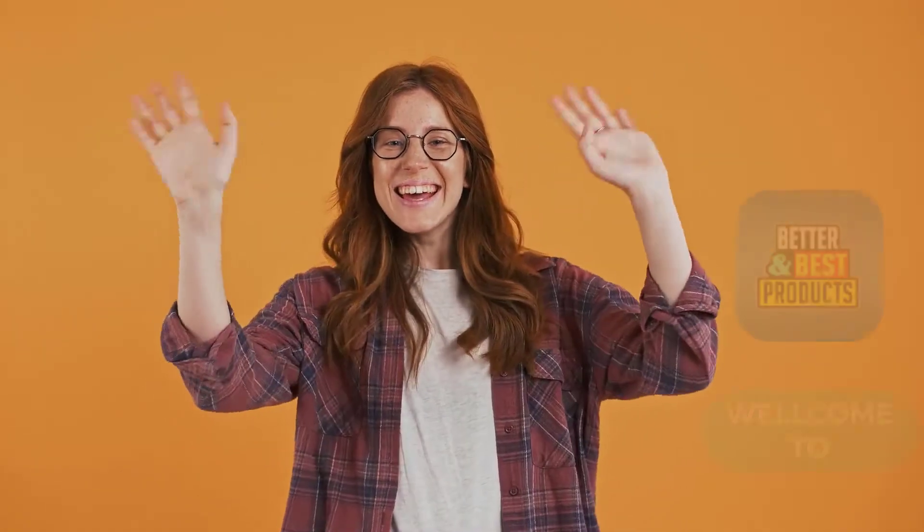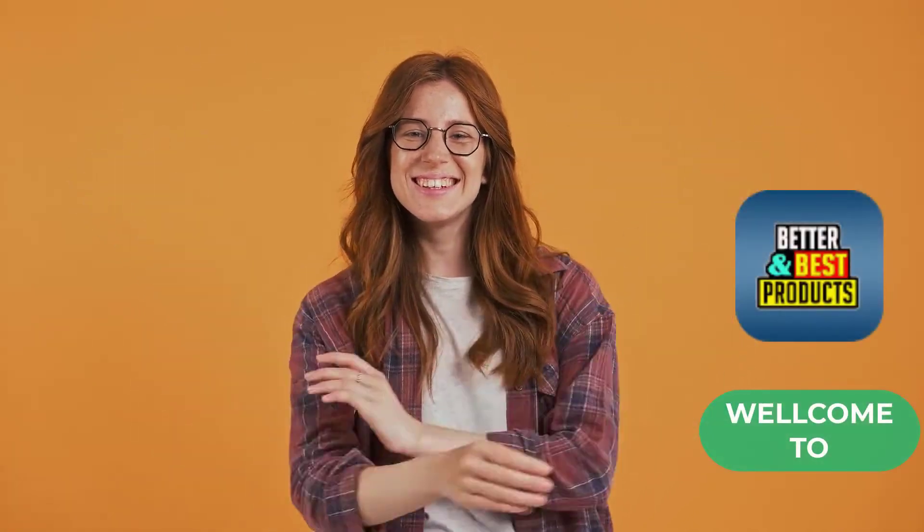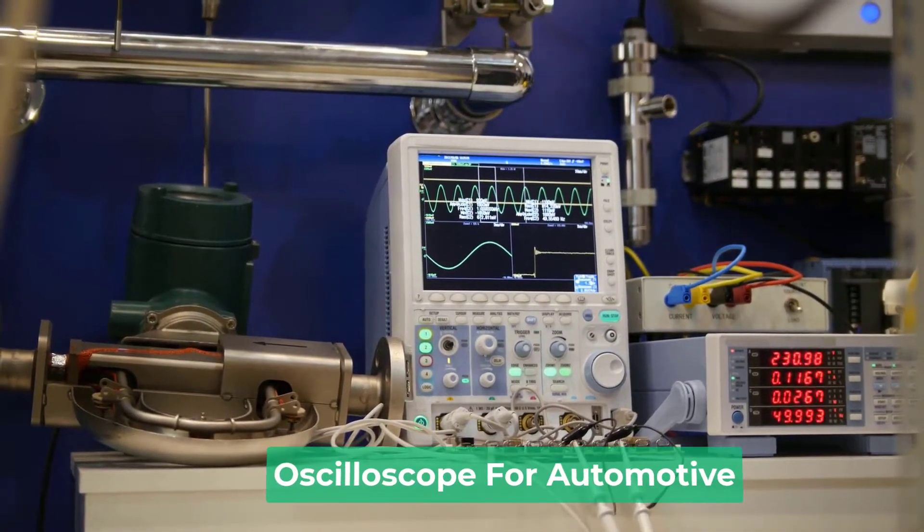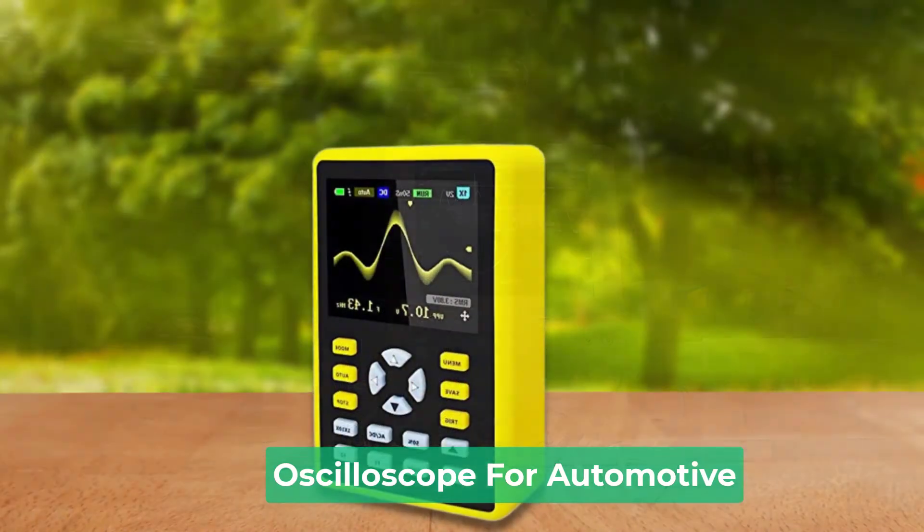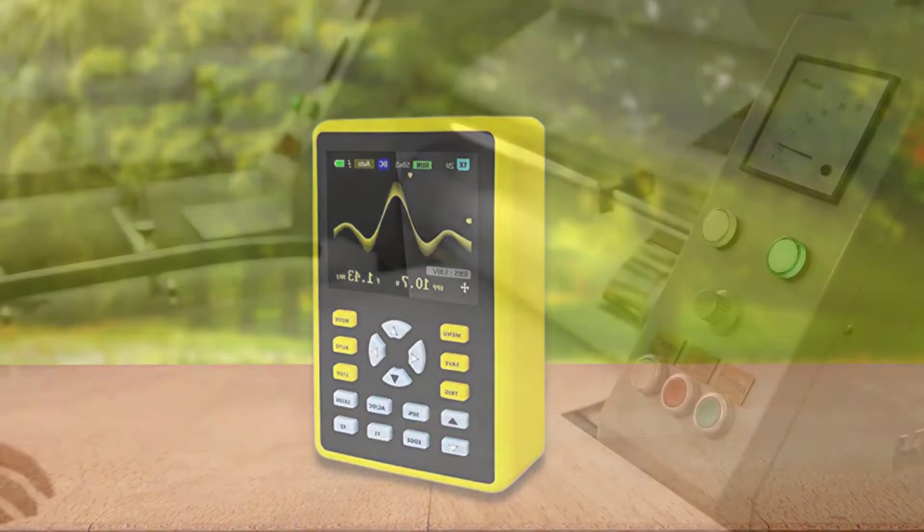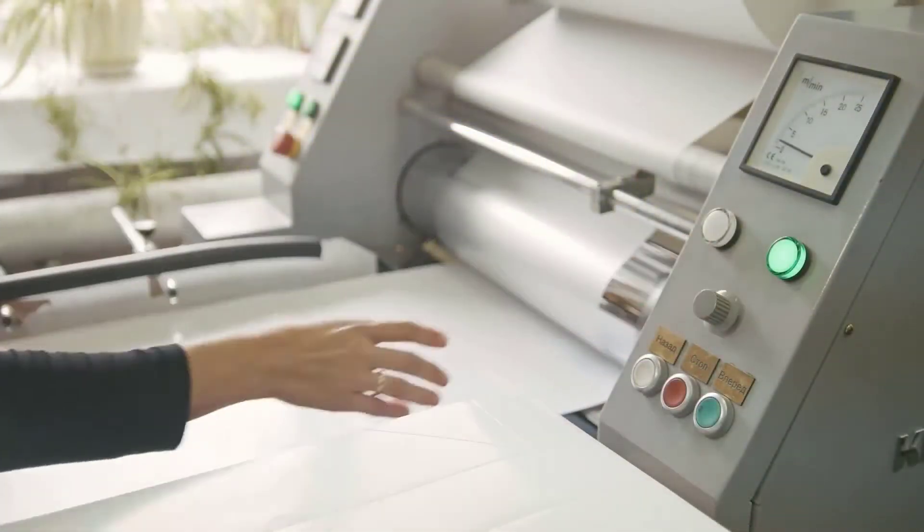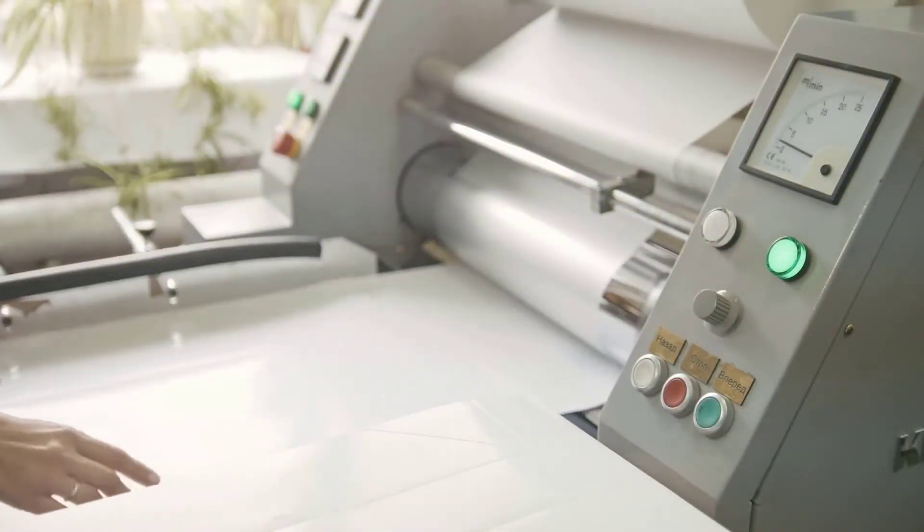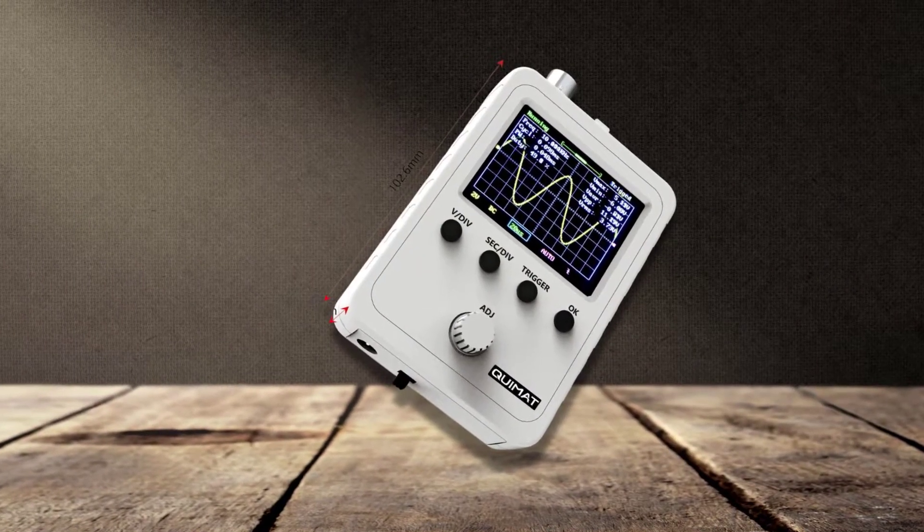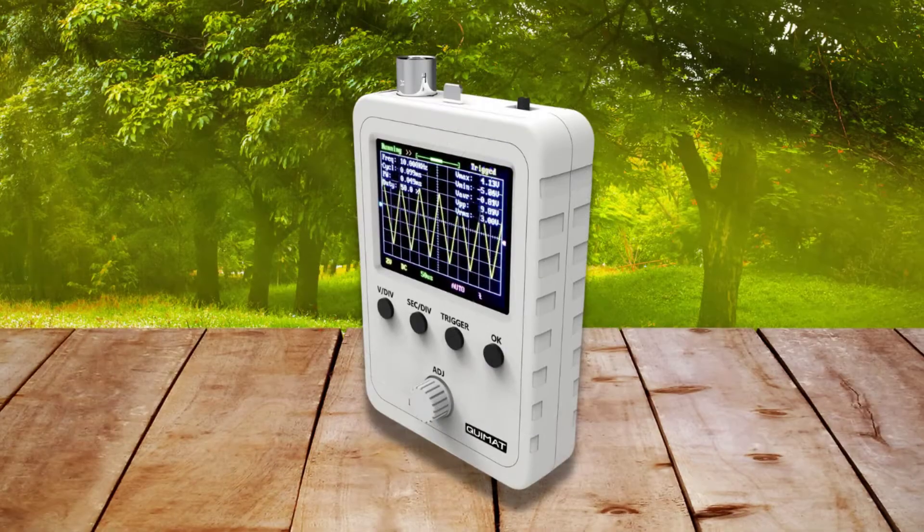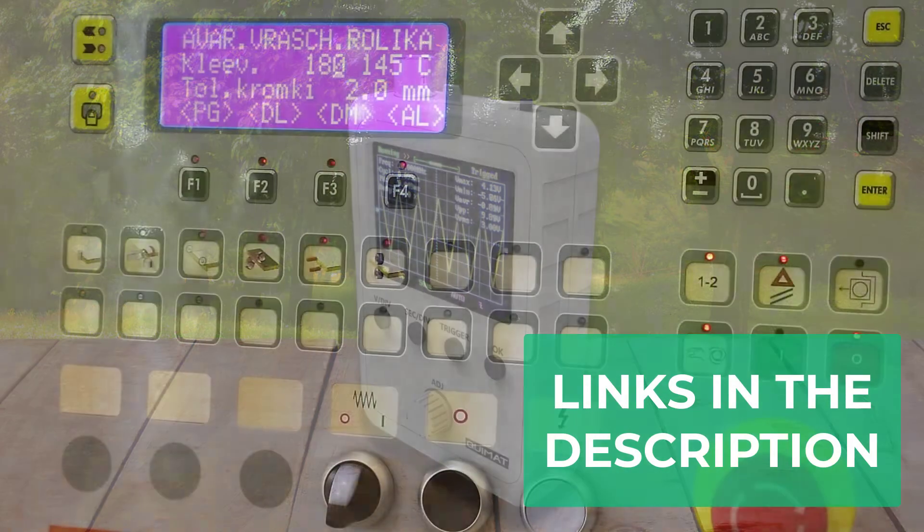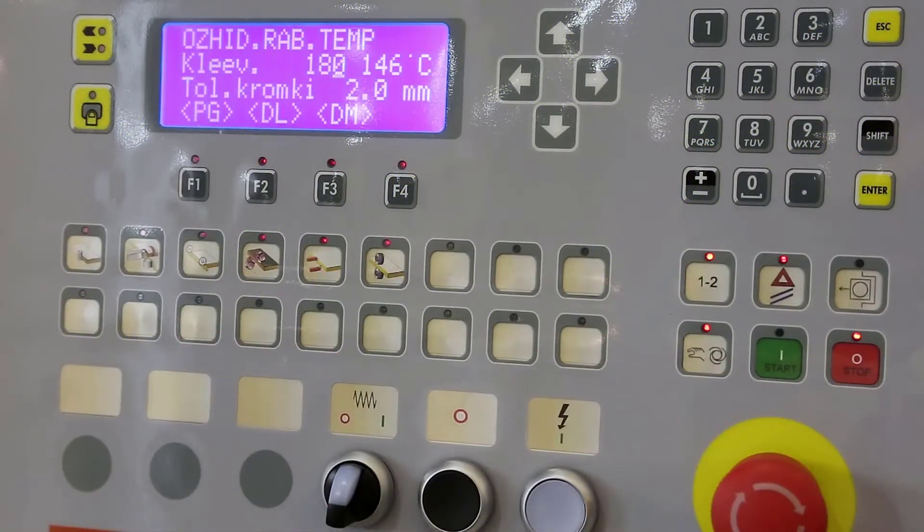Hi, guys. Welcome back to our Better and Best Products YouTube channel. In this video, we will break down the top 4 oscilloscopes for automotive. The best automotive oscilloscope will allow you to read voltage changes from automotive components. This tool is helpful for troubleshooting and is an essential tool for many vehicle repairs. In this regard, it is wise to have some product knowledge as it will help you make an informed decision. We have included links in the description for each product mentioned. So make sure you check those out to see which one is in your budget range.